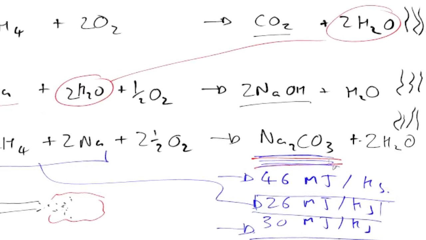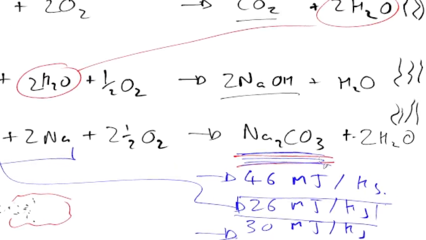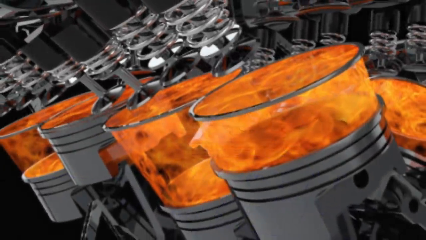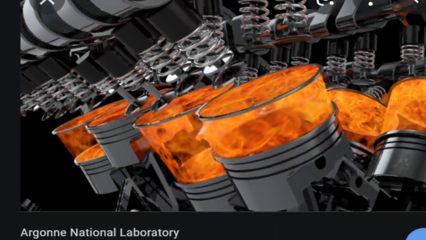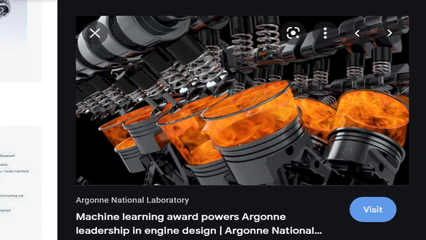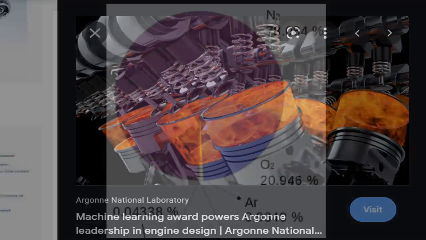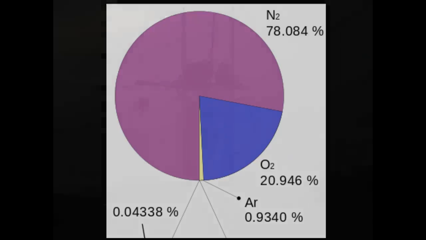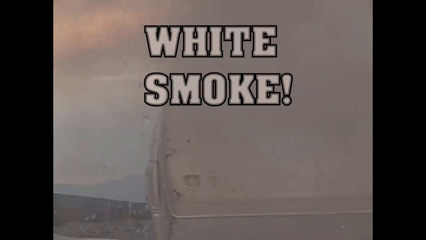Now, some might say, what? Your engine is going to produce sodium carbonate, a solid, as an exhaust? Well, yeah, like I was saying earlier, all engines basically run on generating lots of heat and then using that to expand gases, which essentially do the driving of the physical machinery. And the fact that 80% of our atmosphere is nitrogen means that most of the expansion stuff is going to be done by nitrogen. That sodium carbonate that you generate will probably look like this.